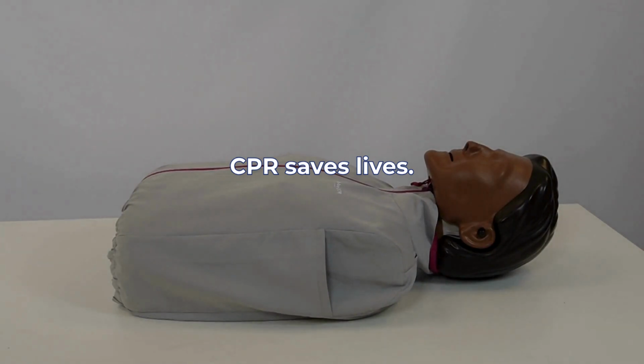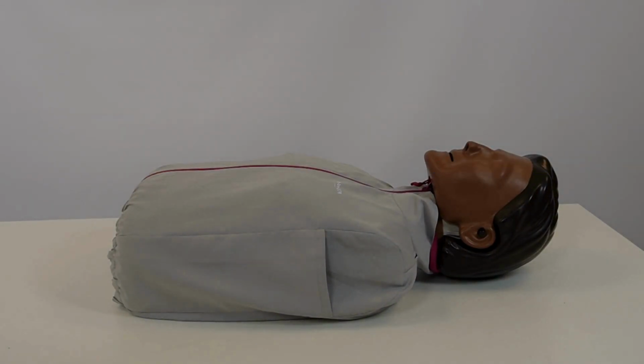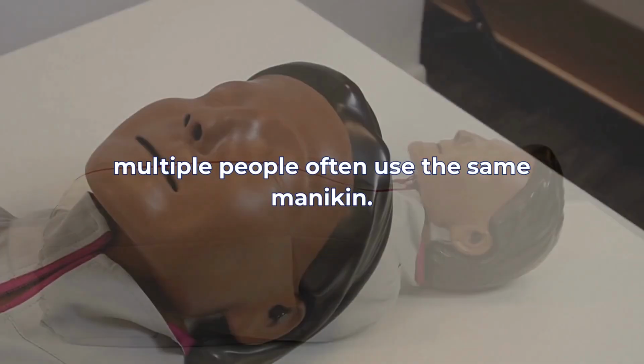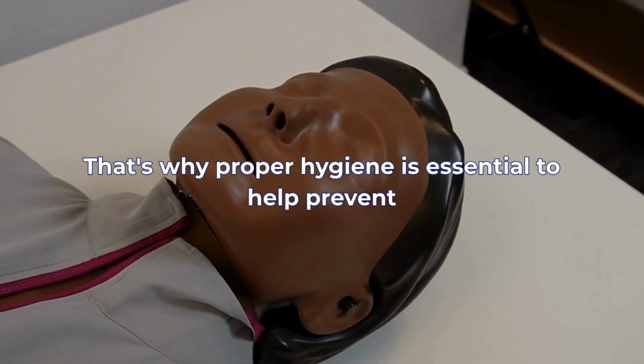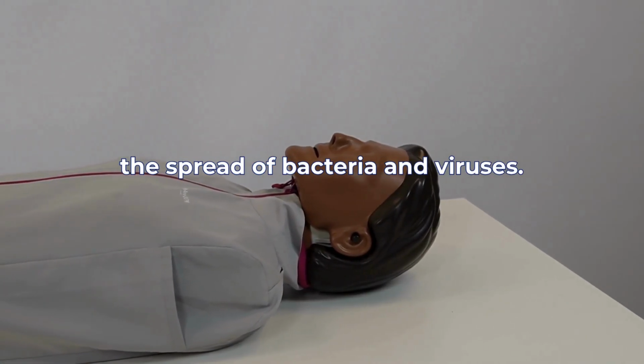CPR saves lives. But safe training starts with clean CPR mannequins. During CPR training, multiple people often use the same mannequin. That's why proper hygiene is essential to help prevent the spread of bacteria and viruses.